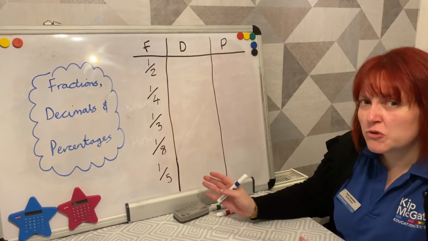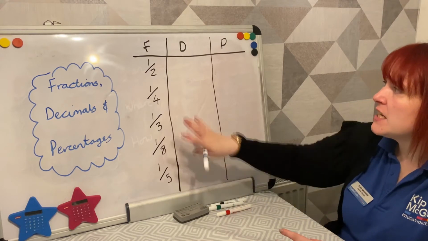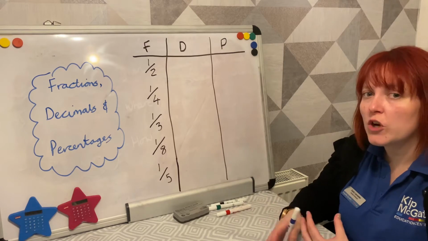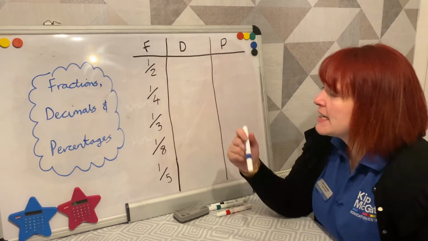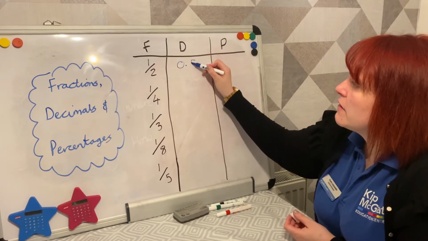So the first thing I want to start off with is some of the basic fractions. These ones children would be expected to just know, so that's where I always start. These are the ones we want to learn, and then we'll look at how you can use strategies to work between them. So a half as a decimal is quite simply 0.5.